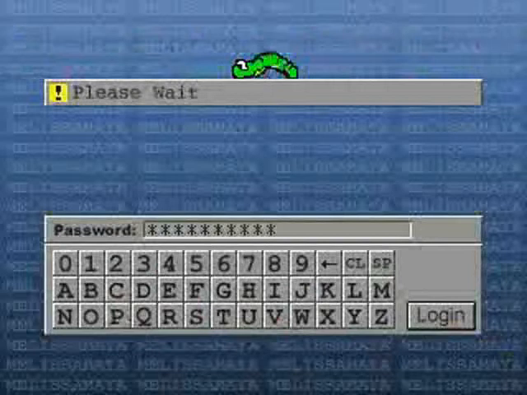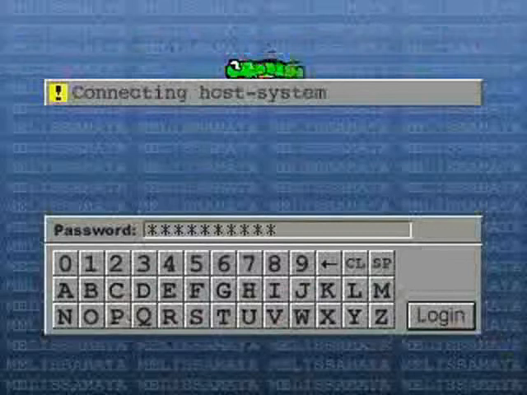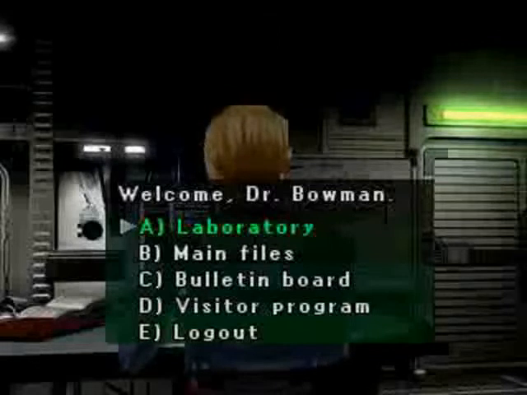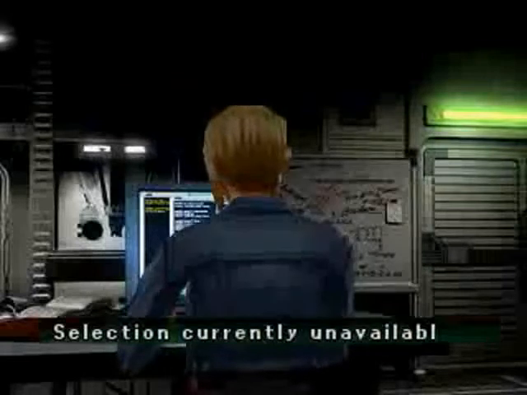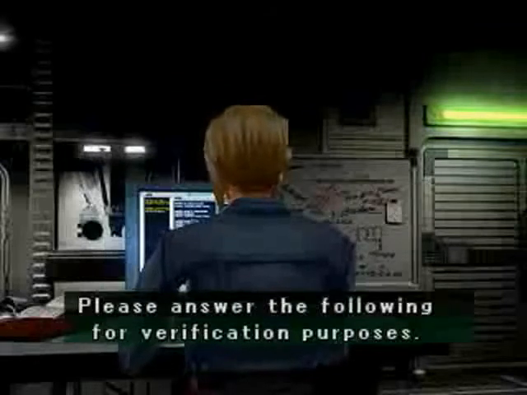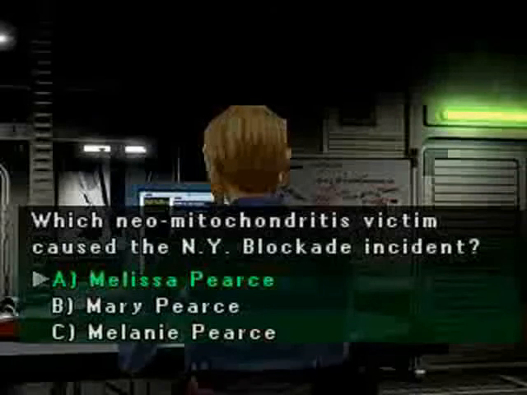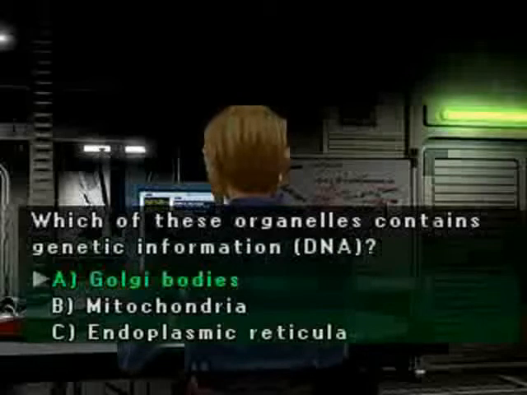There we go. And we're in. I guess most of the menu isn't available. So we're gonna go to the visitor program because that's the only thing that we could actually get into. These questions are actually based on the game and the previous game. So basically you really should have a really good idea of the events that happened in the previous game.